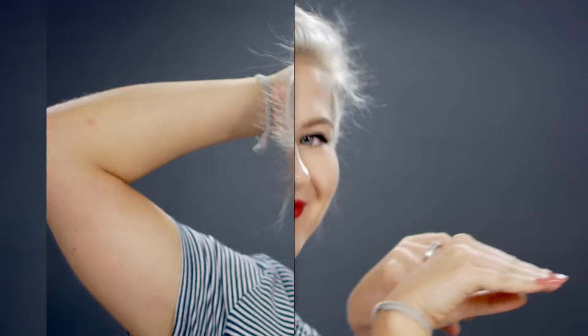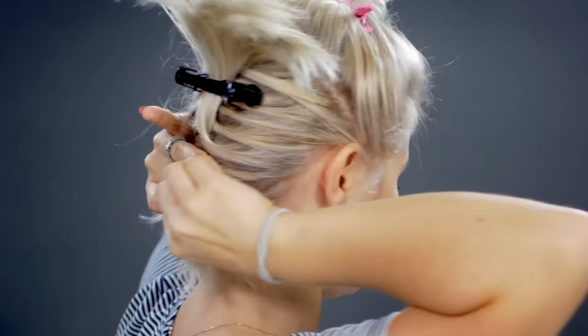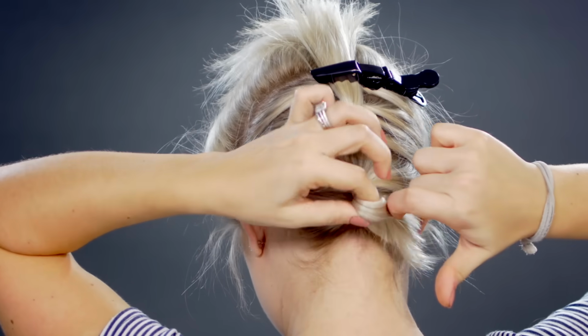Because it's a reverse faux braid, we're gonna start with the lower sections. So we need 2 sections, 1, 2, and then the rest, we're gonna pin them back, just like the very first one. The very first section, you split it in half. Take the section that's above it, bring it down, and then bring the section that's split in half to the top. Take a clear elastic and tie those 2 sections together to create one big section.